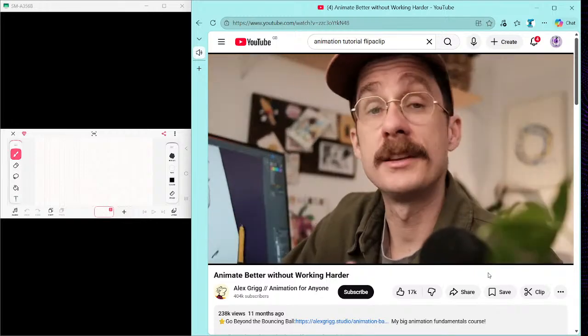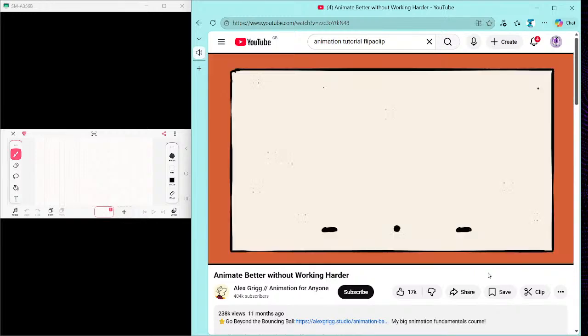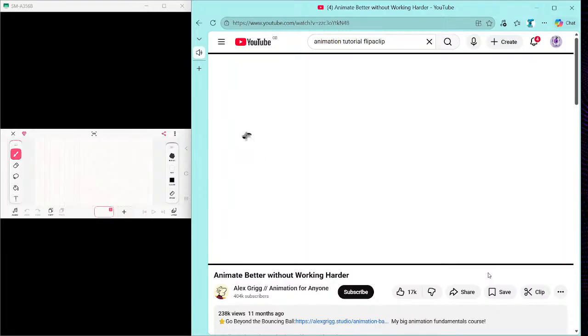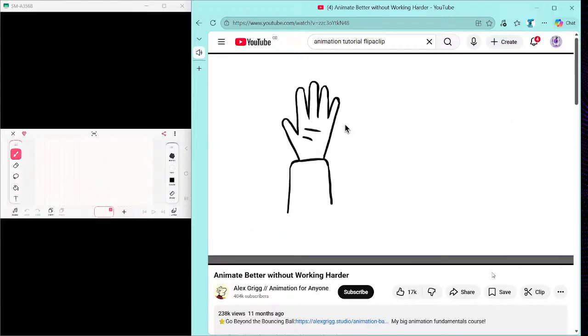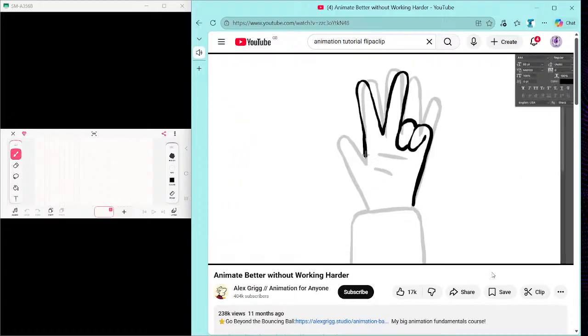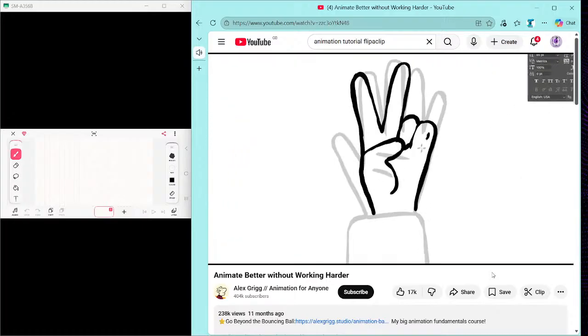There's a quick trick for keeping consistent volumes in 2D animation, and it's an old school trick called off-peg animation. If I draw a ball over here and then the next frame is here, it's really hard for me to tell if they're the same size. But if I transform my onion skin and move it over here, I can check it a lot more easily. Every animation software does this differently, but if yours doesn't have this function, just copy and paste your frame and move it over. Use that as your guide and then delete it afterwards.